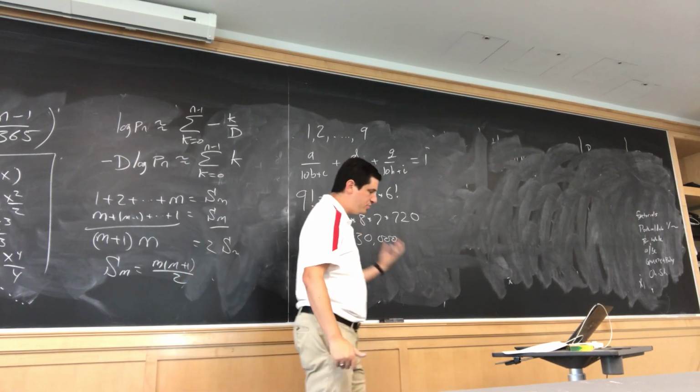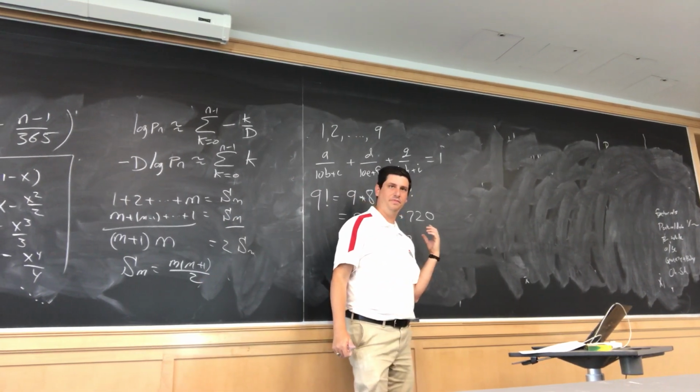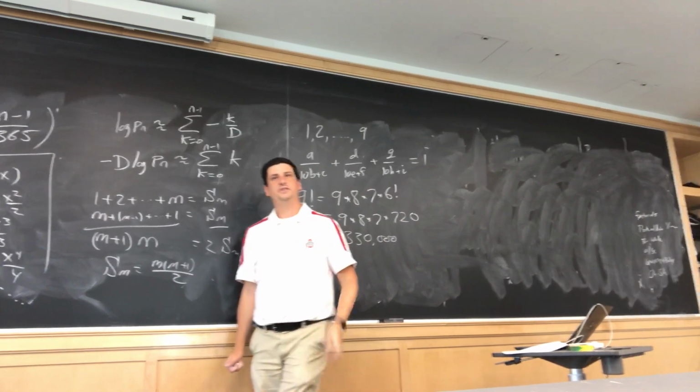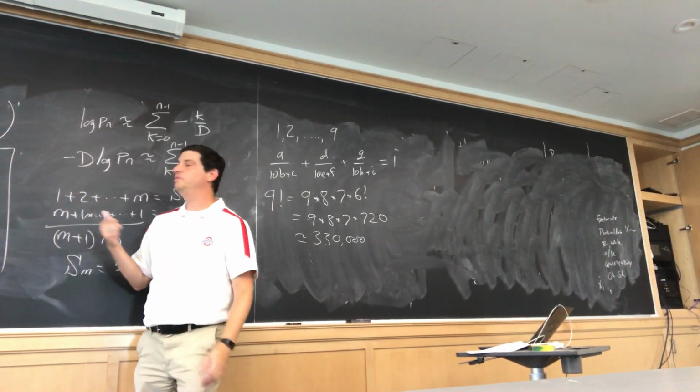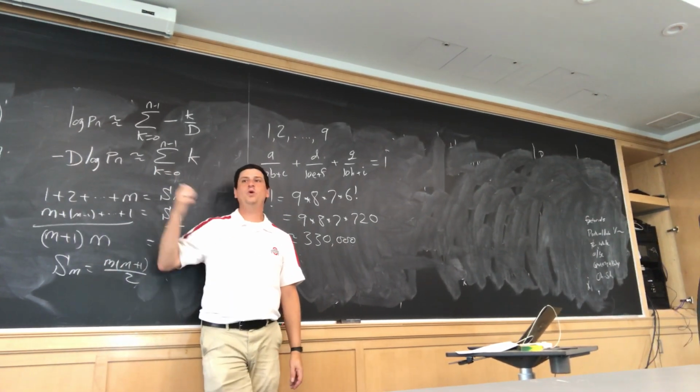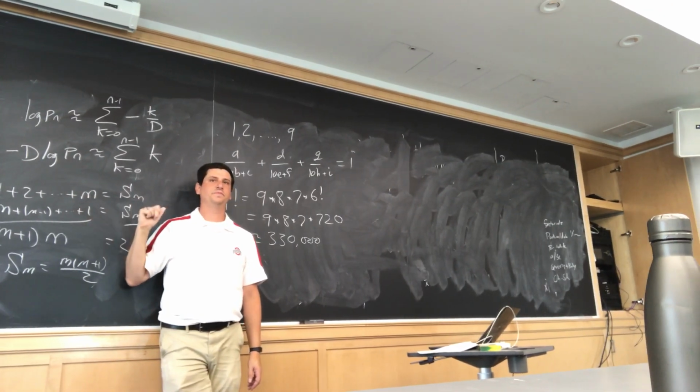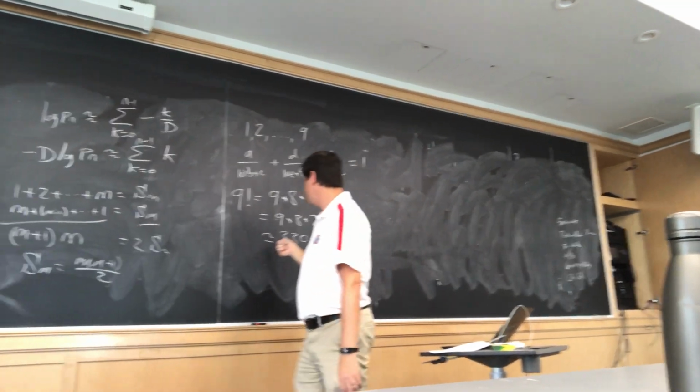All right, any questions on the birthday problem? Yes? What was D again? So D is just the number of days in the year. So if you want to think of D as 365. And it tells you that the answer depends on the square root of D.